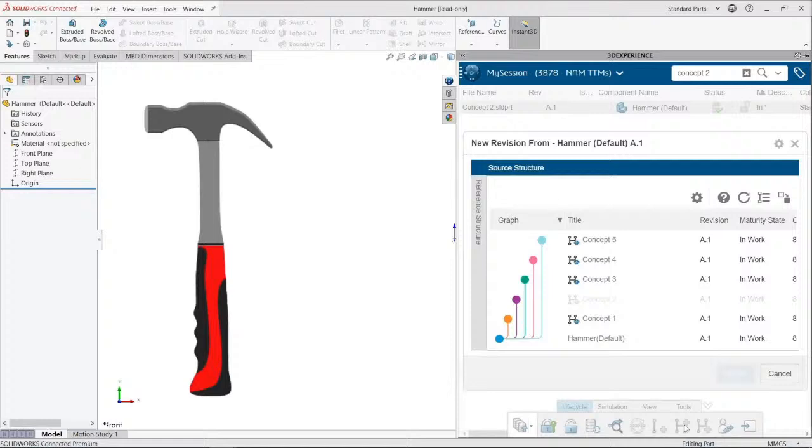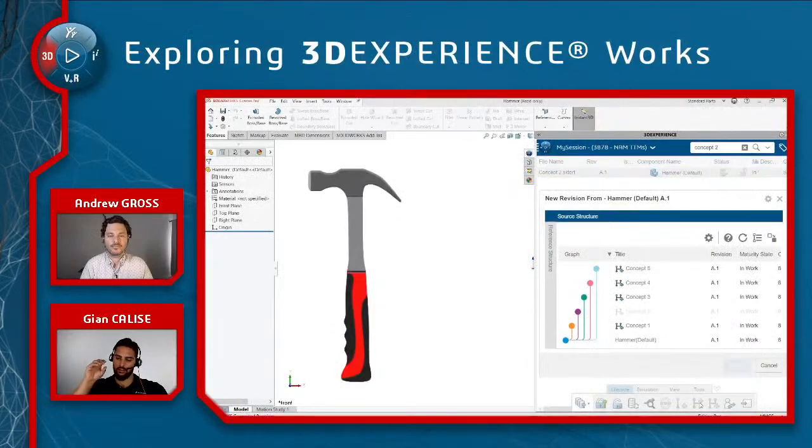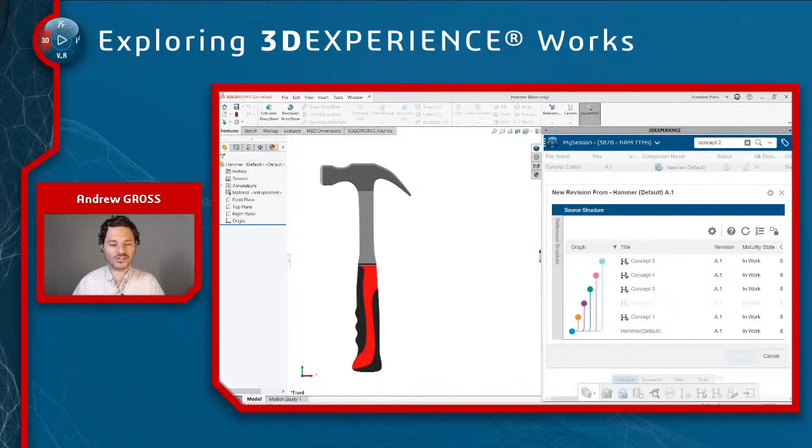So you're saying you're going to take concept 4 and make a new version that'll become the Rev B for concept 2, but you can still do more things to it, right? Absolutely, that's right. We're going to make concept 4 in its current state Rev B of concept 2. I know I'm saying the same words a lot, but I want to make sure we're being real clear here.